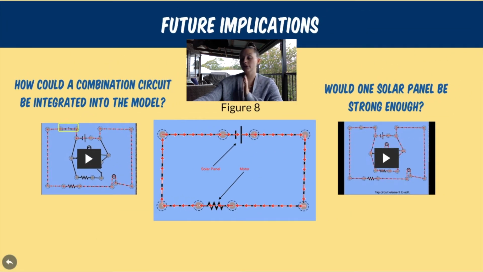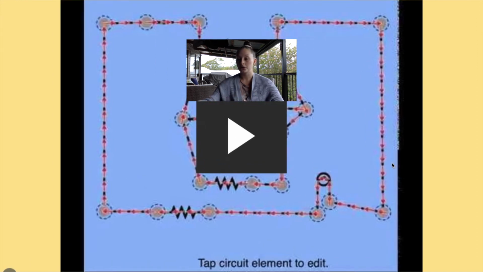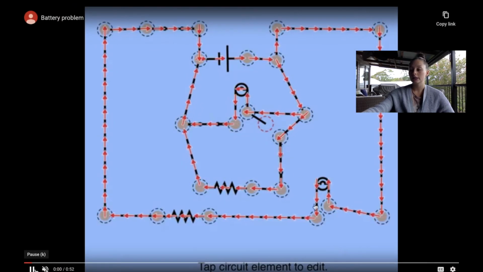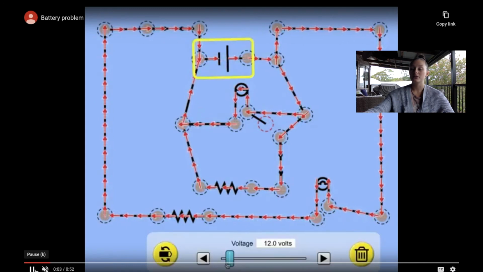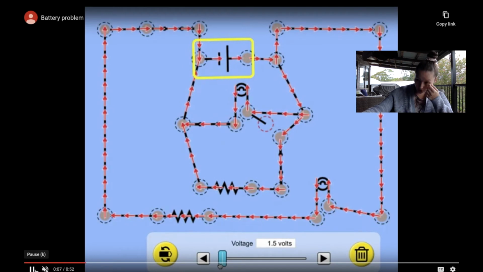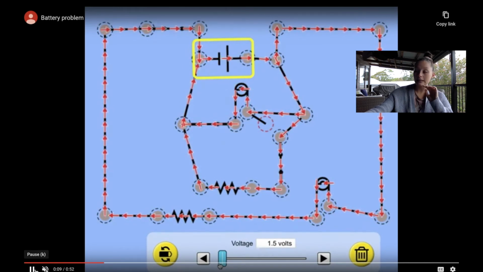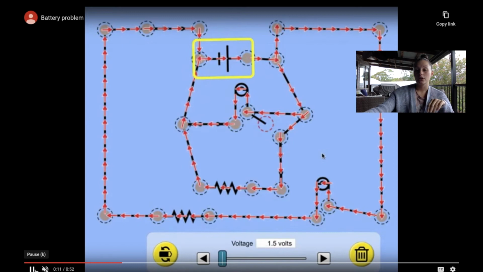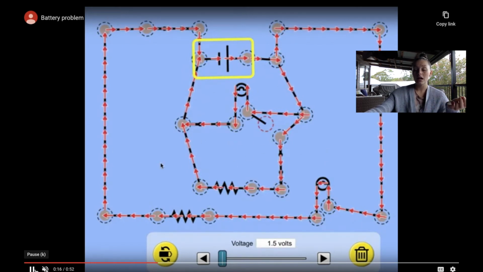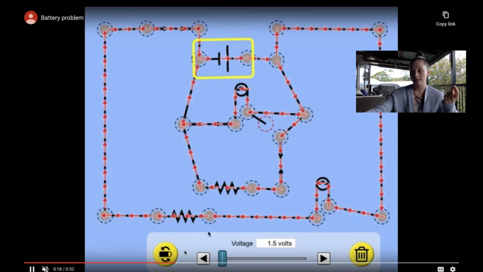So, this also led me to asking the question, what happens with the 1.5 volt solar panel? How will this affect the circuit? If we were to apply this to a combination circuit, I predicted that it may slow it down, things won't be as strong. So when we look at the video of the model of the current, we can clearly see that the series circuit has a weaker current, which means the motor may not spin as fast and the light bulb may not be as bright.